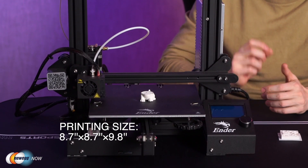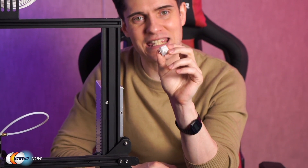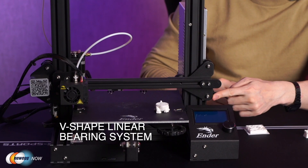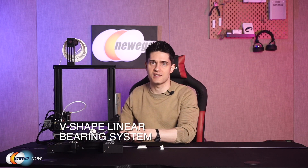The assembly tools are included. So let's take a closer look. The build plate is 8.7 inches by 8.7 inches, and you can print 3D models on this that are about 9.8 inches tall, so you can build some pretty large and complex models. We've already been putting it to use — here you have a dragon-headed keycap, a maze, and a partially completed 3D dog model. There's also a special build surface on the plate itself which provides protection, ensures a consistent temperature, and makes it easy to remove printed models after cooling with its non-stick finish.